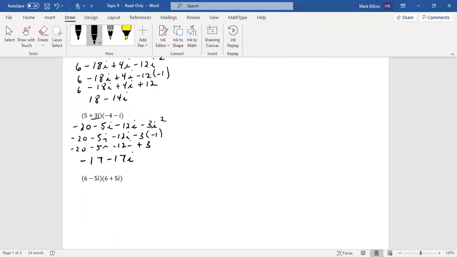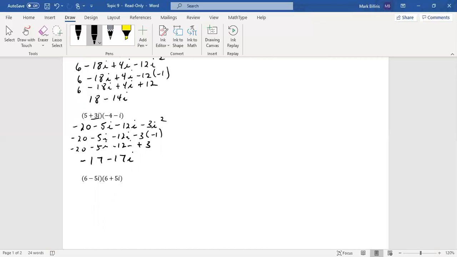Now the next one is a special type. And so you've talked about this in intermediate algebra or algebra 2. Here we're multiplying a factor times its conjugate. So this is going to come in handy when we do division. So a conjugate, remember, our terms are essentially the same. One is subtraction and one's addition. So they both have 6 and 5i, but one's separated by a minus sign and the other by a plus sign. So we're going to do this the long way, and then we're going to look at the shortcut.